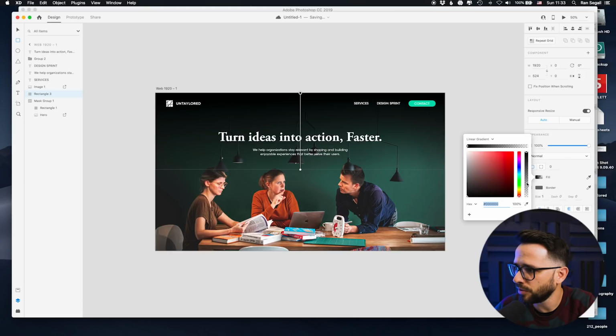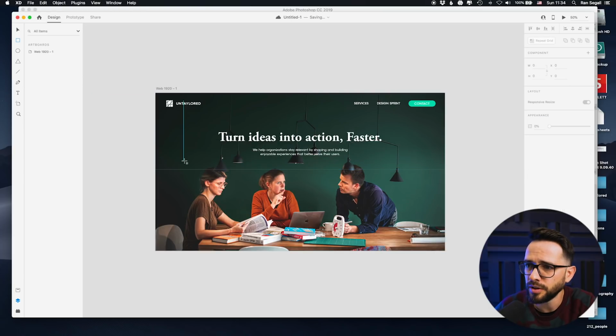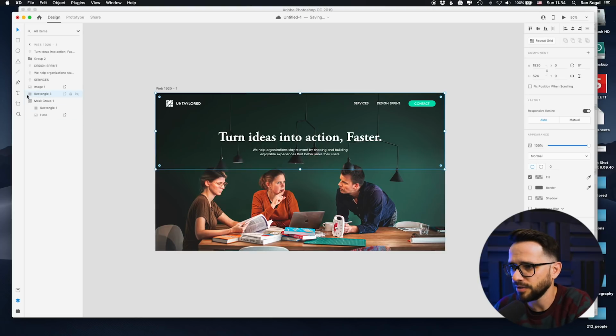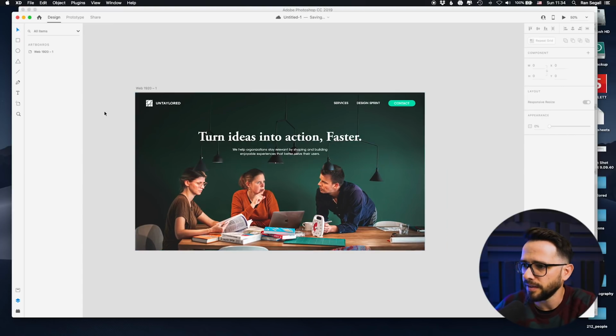However, we don't want to go from 100%. That's way too much. But we do want somewhere, I'm just going to put it this way, just so we have a little bit more darkness here, so the text will be more readable. So let's see. Oh, no, and for some reason it got a border. Okay, so let's see before and after. Without it, it's a little bit easier to read the text. So I think I like it better than darkening the whole image.